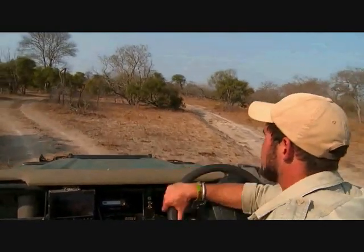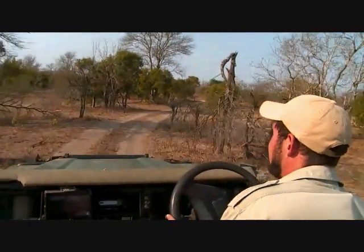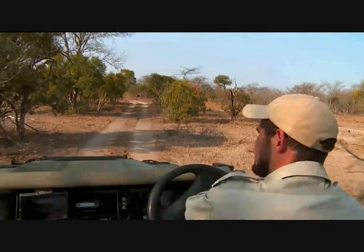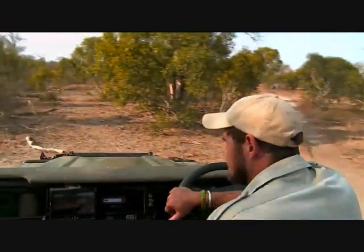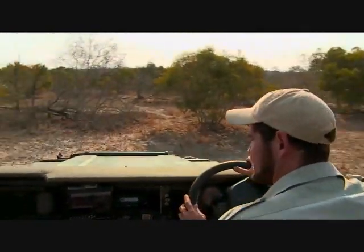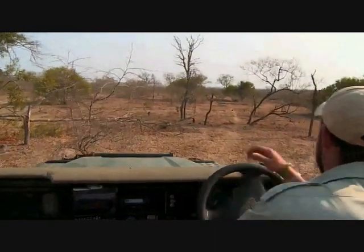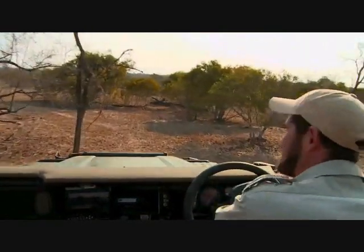So that's what I'm going to go and double check on our northern boundary, and thereafter I'm not sure exactly what we will do. I'm going to take a bit of a chance here. I've seen a woodpecker fly up into this tree. It could well fly off by the time we get into position, but there it goes. It flew off, but not too far, so we're going to continue trying to get closer to it.